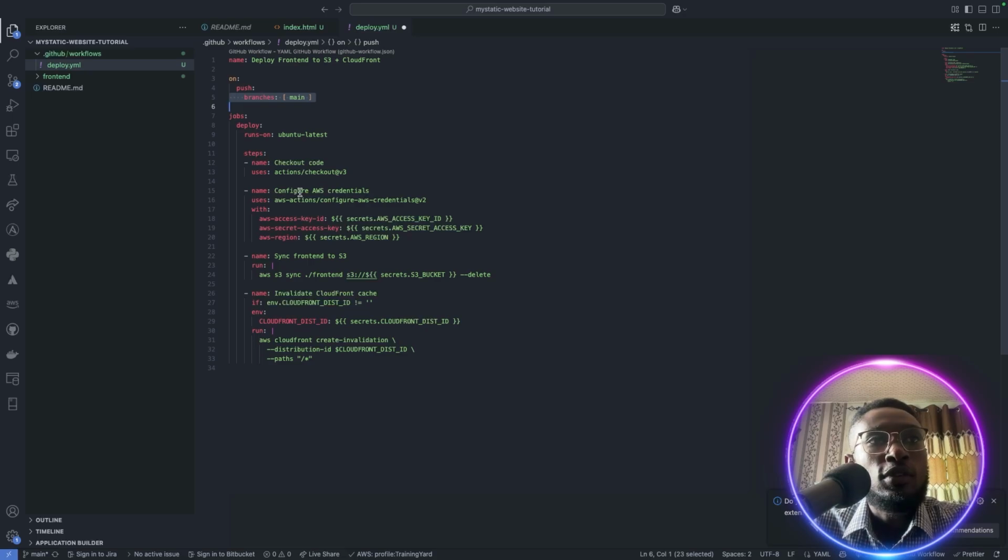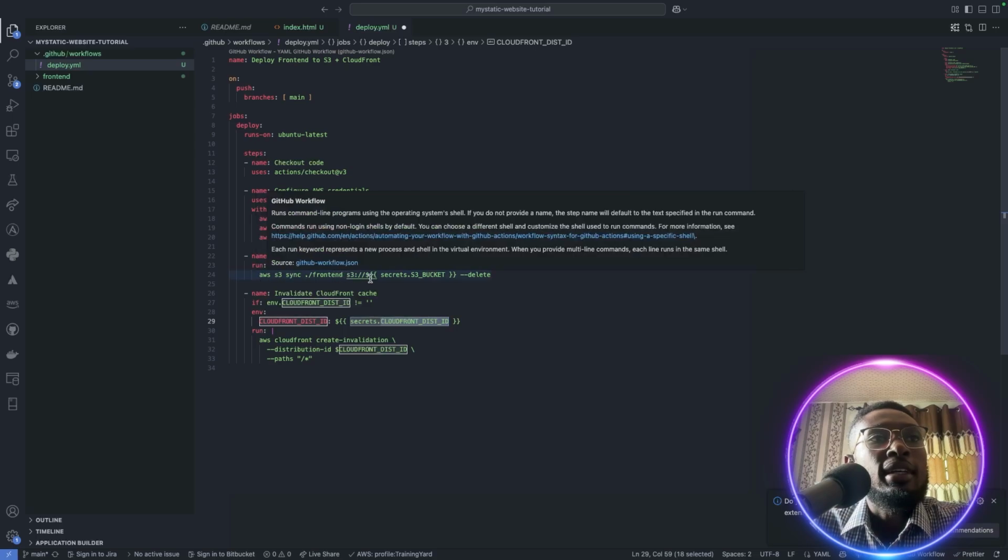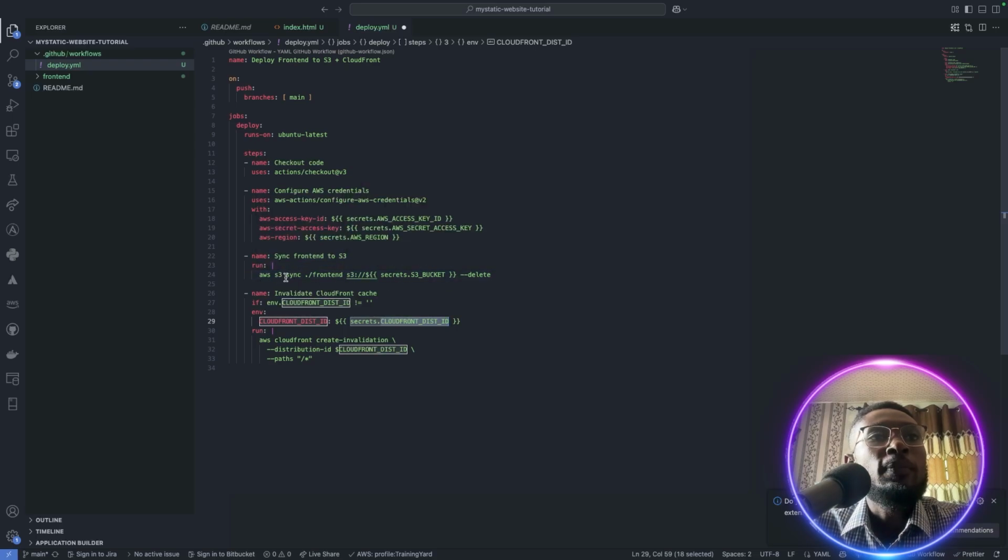The first thing is we are configuring AWS credentials, and these are the credentials that we set as the secret in there. If you can see the access key, the secret access key, the AWS region, the bucket name, the CloudFront distribution ID. So we are setting those values, credentials, and then we are performing an AWS CLI command to copy all the files in this folder, in our case just an index.html file, into our S3 bucket.